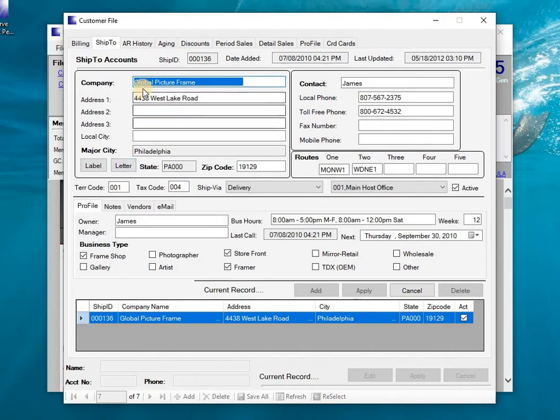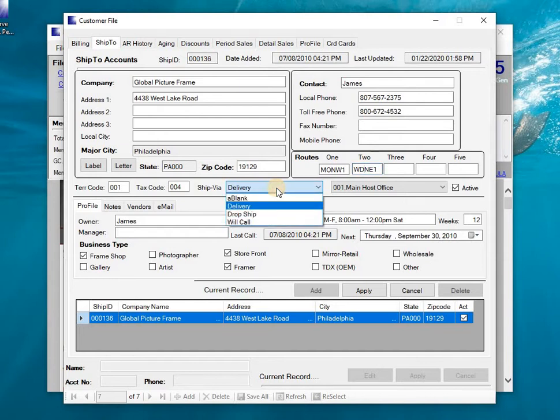And it's essentially the same thing. I've got a name, address, I've got a contact, different phone numbers. And this is where I set up my routes, up to 5 for this particular customer. If I've got delivery trucks, that's essentially what that is. This guy's defaulted to be a delivery, okay? Or it could be default drop ship. So during order entry, this is what this account's going to default to in that work order. And it's going to show you these two that you can choose from during that order entry in order to put them on a route for that particular work order.